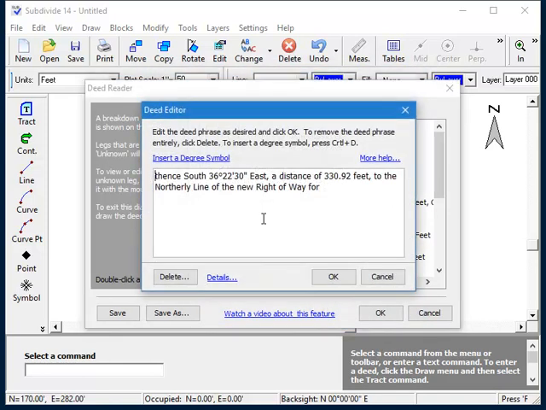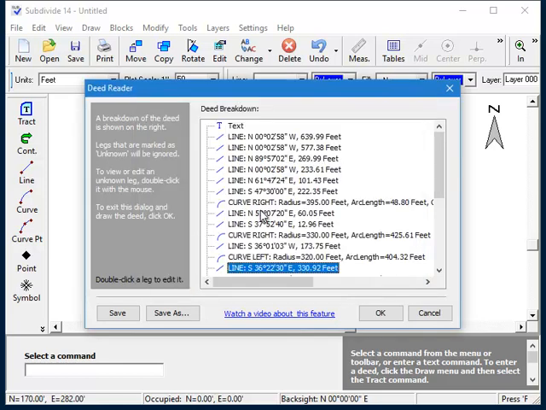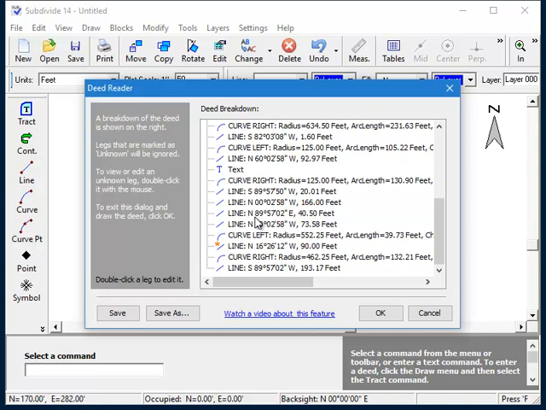Now, one more thing about this leg is that it has the word northerly in it. In this case, the program determined that this direction was in reference to the right-of-way and correctly ignored it. Street names, however, such as West 100th Avenue or North State Street are not filtered, as there are just too many possible combinations of street names. Now let's scroll down and check for any other issues.